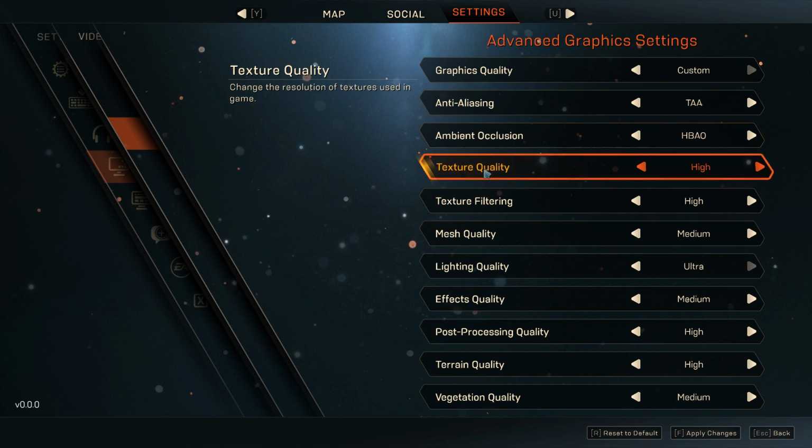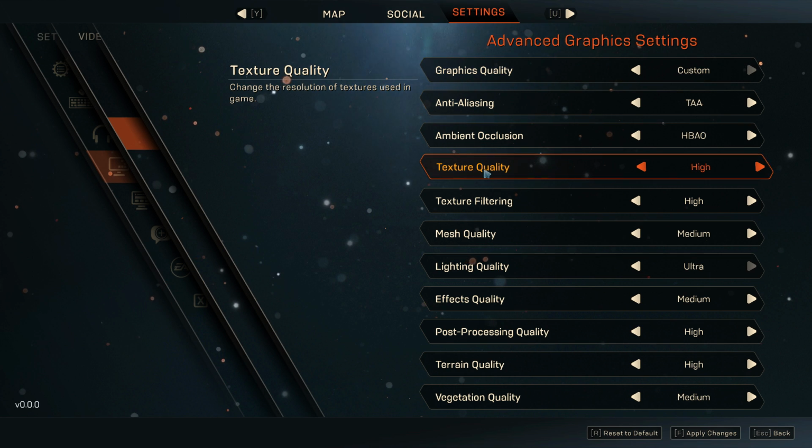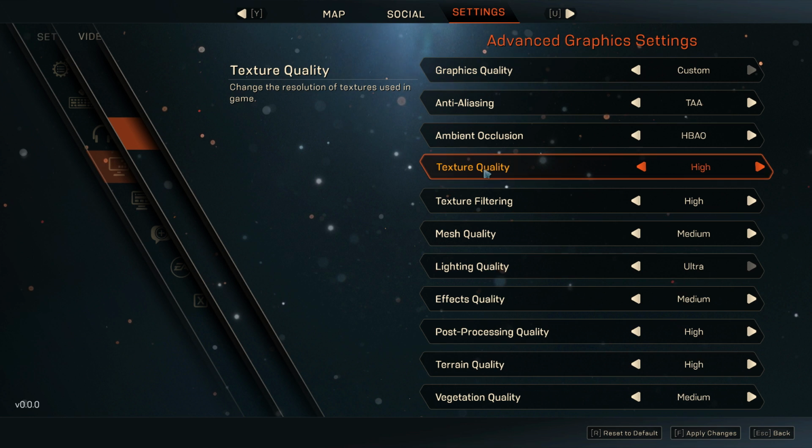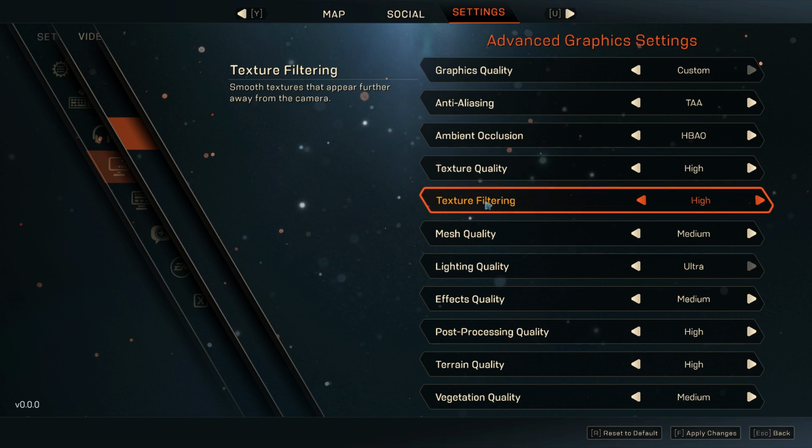HBAO I recommend. Texture quality, put this on high. I wouldn't recommend going any lower. The game looks like filth if you put it any lower, but I recommend high or ultra if you can handle that. If not, I would stoop down to medium if you've got, say, a 1050. Texture filtering high, I recommend that as usual.